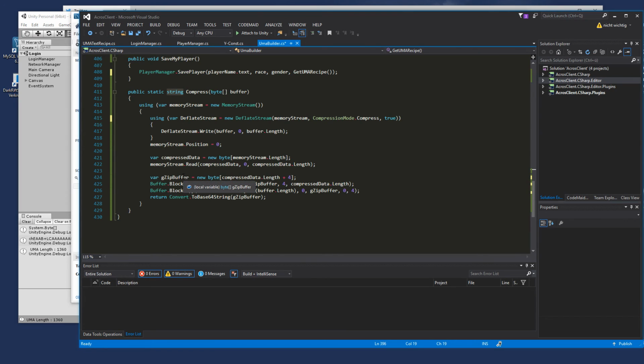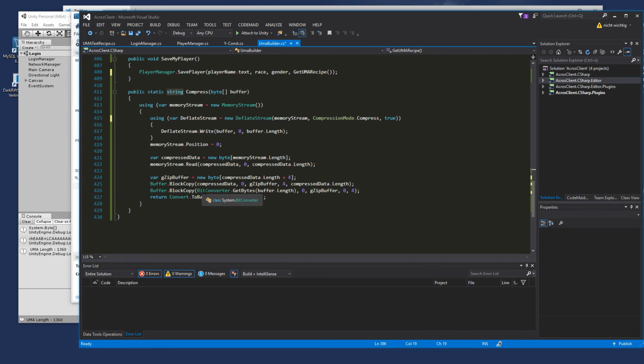After that, we have a zip buffer with a new byte array with the compressed data.length plus 4, which is the offset. And then we have a copy block, and use it on the source, the compressed data with an offset of 0, and the buffer as a destination with offset 4 for the length of compressed data.length.